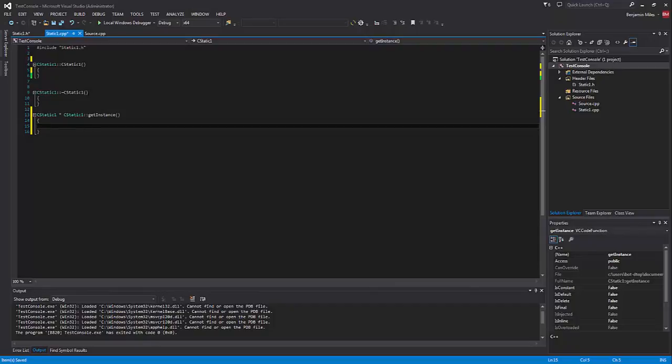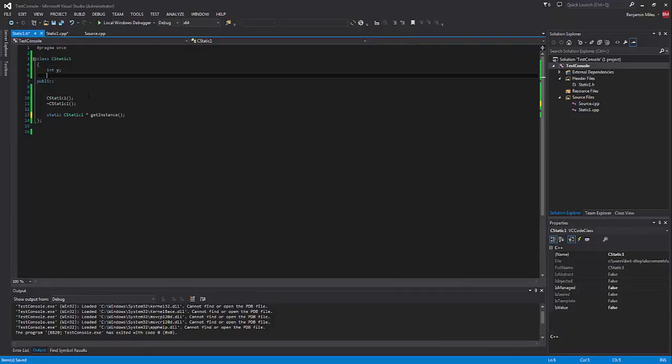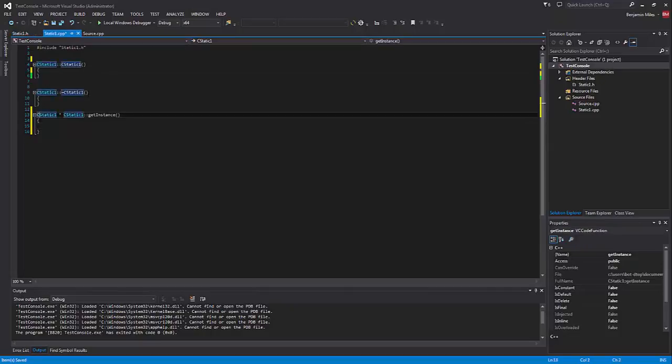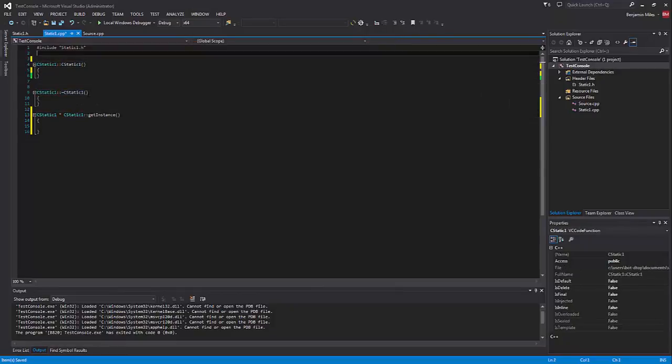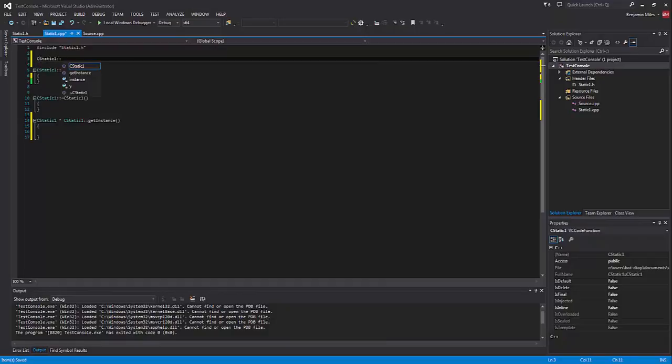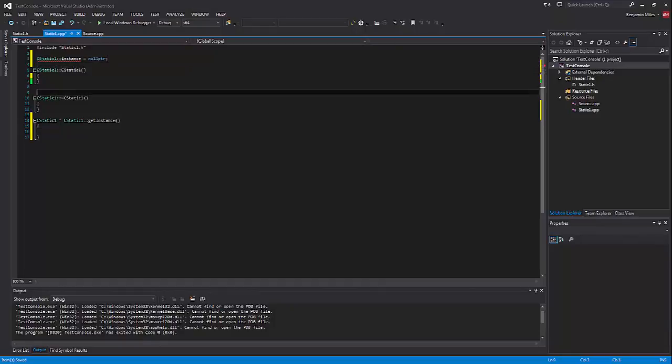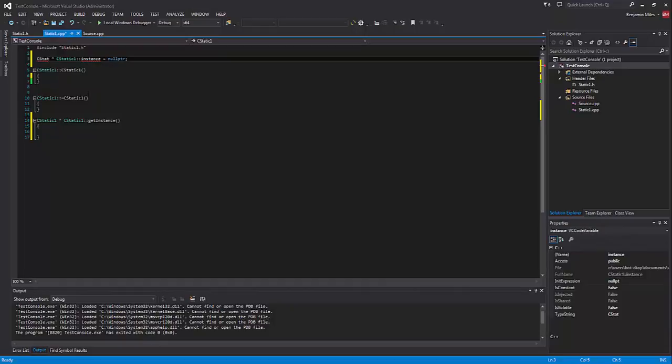So the main idea is that we check to see if scope that in.